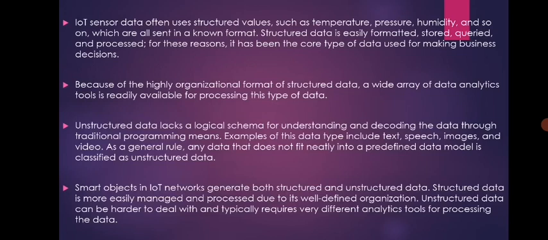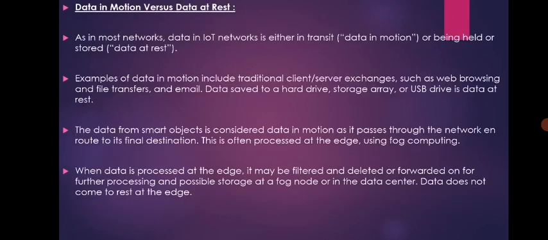Smart objects in IoT networks generate both structured and unstructured data. Structured data is more easily managed and processed due to its well-defined organization. But unstructured data can be harder to deal with and typically requires very different analytics tools for processing the data. Exactly. So these were the discussions regarding structured and unstructured data.